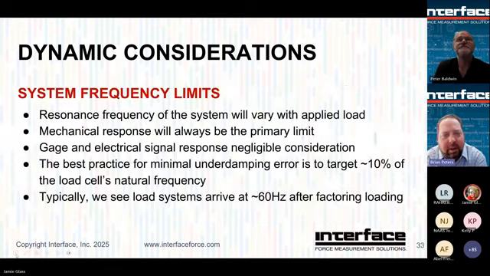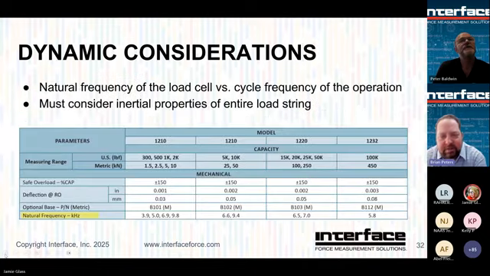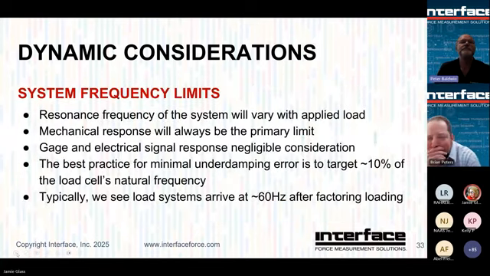Just real quick, I wanted to touch on the fact that that's the specification natural frequency of our load cells, to give you some idea of the mechanical stiffness and mechanical characteristics there. But when you're actually looking at your tests, you have to look at the entire load string. You have to look at everything else that's attached to that load cell, the masses involved, and then of course look at how that's going to arrive at a system-level resonance frequency. So go ahead. All right, thank you.